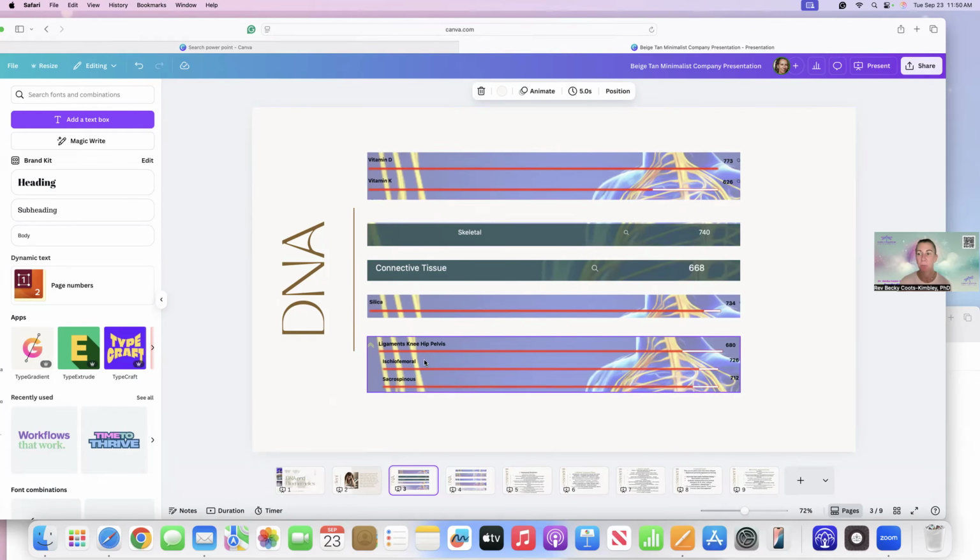This is me just pulling out the bits and pieces that I saw in the scan that I did. We've got vitamin D and K, which obviously has to do with bones, so we know there's some mineral stuff going on. Same thing with silica. And then it says here, even the skeletal system, connective tissue. So I know there's something going on with the bones and the connective tissue.